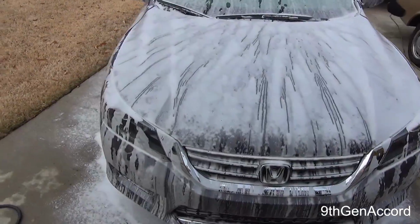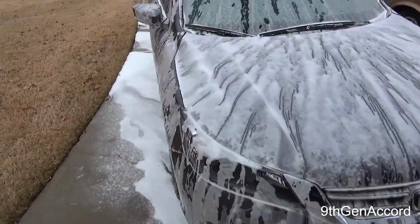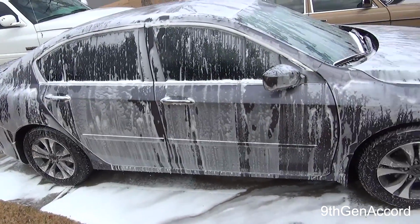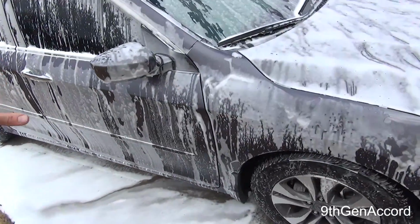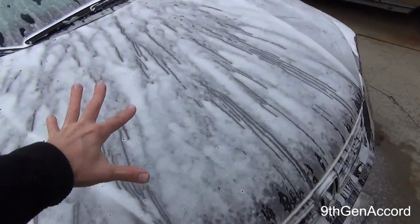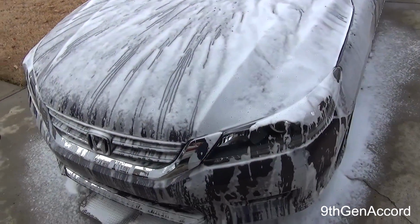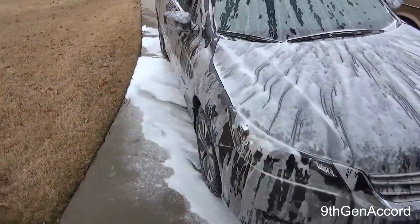Alright, here we are 6 minutes later. I will have to say that the degradation of the foam over the surfaces that I applied it is very uniform as far as the pattern, because usually you'll have a lot more dissipate on the sides. There is a little bit more on the horizontal surfaces, as you can see, but it seems to be a very uniform foam, and I can still, even from here, smell the scent of that.